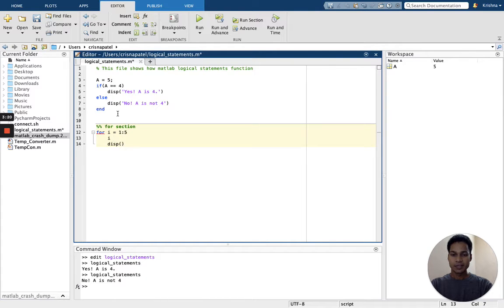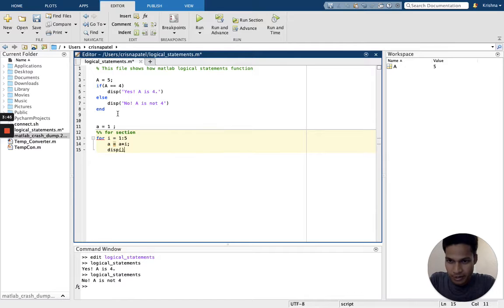Let's say I cannot change i, so I'm going to say a equal to, but before that I should initialize a is equal to 1. So a is gonna be a multiplied by i, and we are gonna display a. That's it. So for loop, this is what it does.